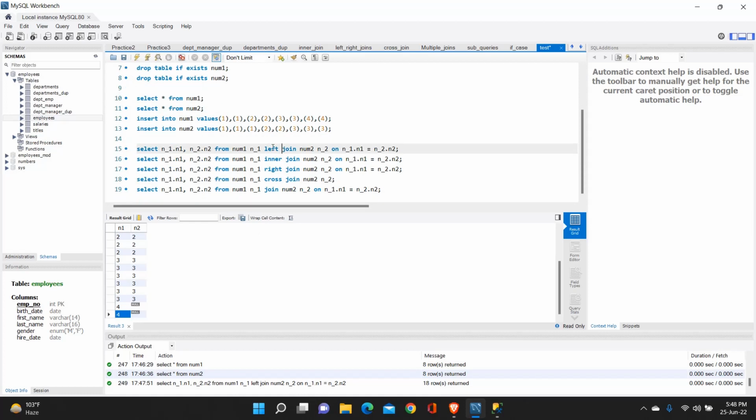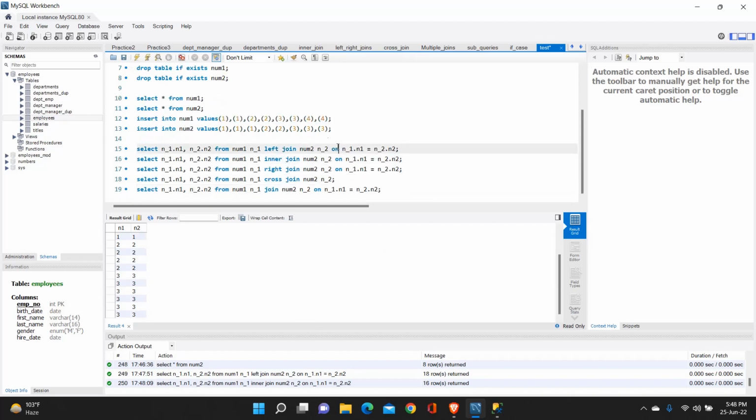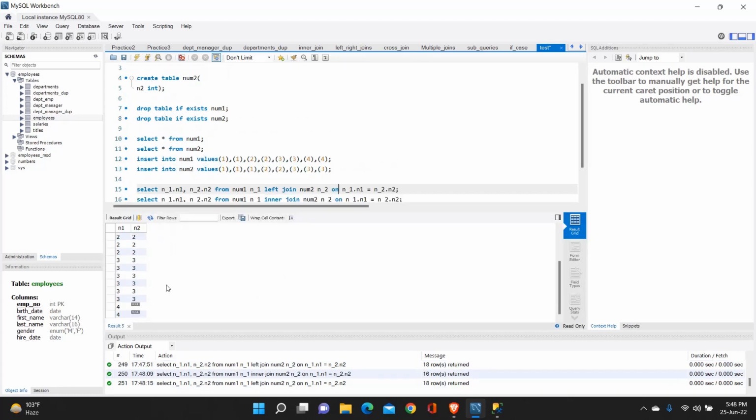So that was the result of the inner join which I was telling. In the left join we are taking all the values from the left. Let's first talk about the inner one. In the inner one we are getting 16, and now let's talk about the left one. In the left one it will do all the inner joins. After doing all the inner joins it will see if there is any value that is not in the right. So 4 is here, so these two 4s will also get added, okay.